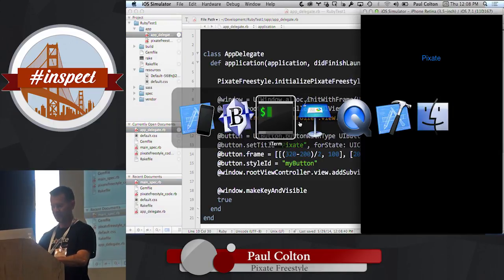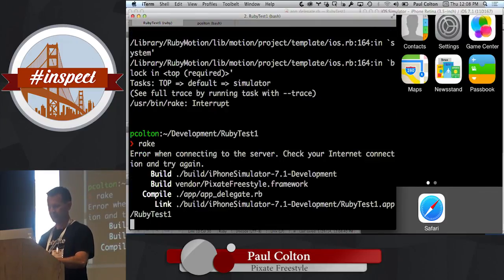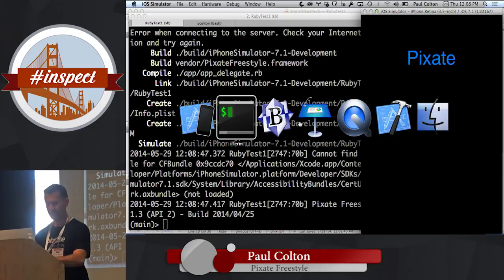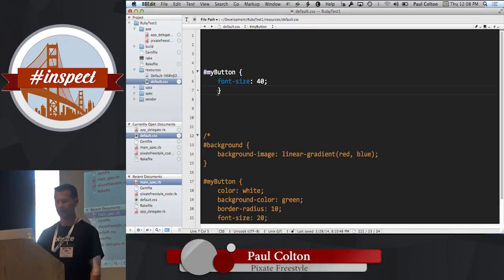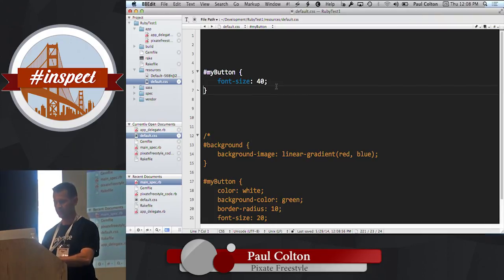So that's it. So now, oops, sorry. If you guys know shortcuts, you can let me know. All right. So now notice the font's bigger. Well, why is that? It's because if you look at our CSS, I left right here my button. Notice I'm accessing it by ID. I said size 40, so I'll just go a little quicker here now.